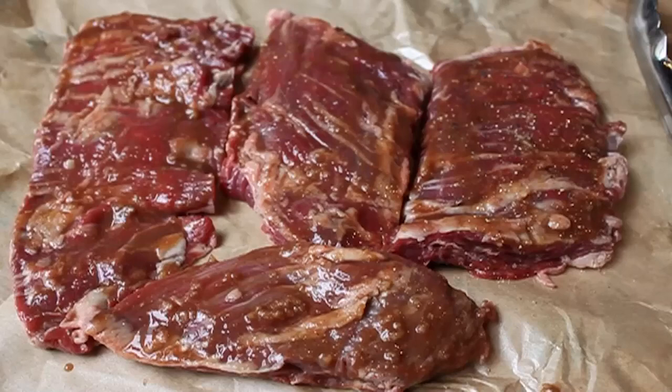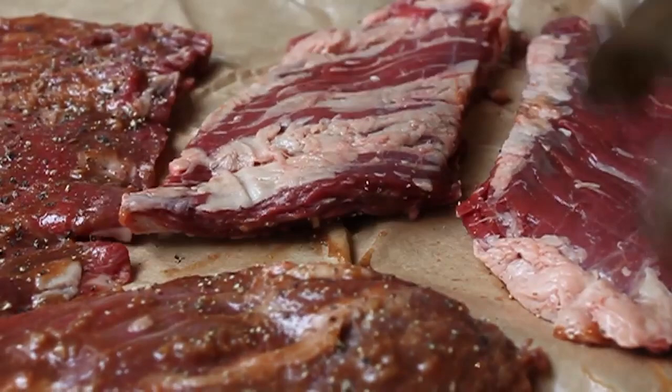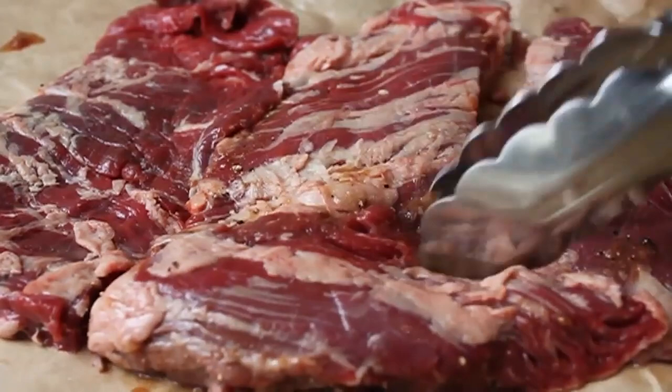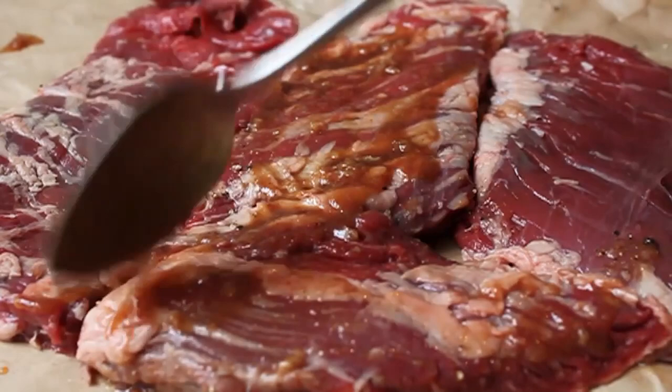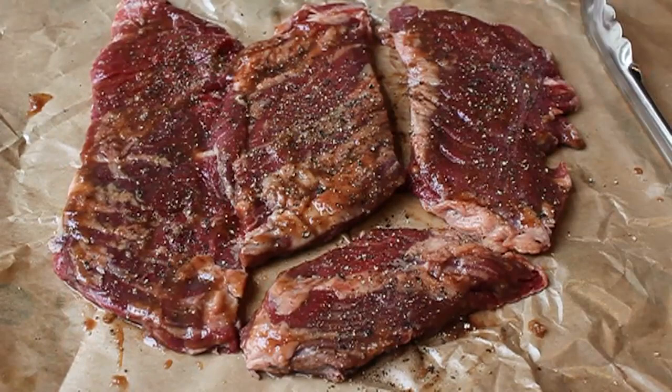Now, this isn't really a marinade. I'm not going to wrap this up and put it in the fridge for a few hours. I'm just going to leave it on the paper like that while I build my fire. So this is going to sit there for about 30 minutes, 35 minutes, until we're ready to grill, and that's all you need. Can you use this as a marinade and put it in the fridge overnight? I'm not sure. I've never tried. So feel free to experiment and report back, but this is just intended to be a simple pre-grill glaze. All right, so those have been glazed and peppered on both sides. So I'm just going to let those sit on my counter while I build my fire.